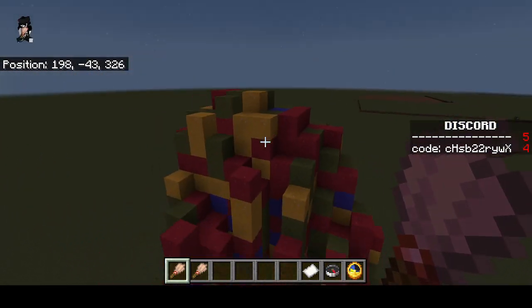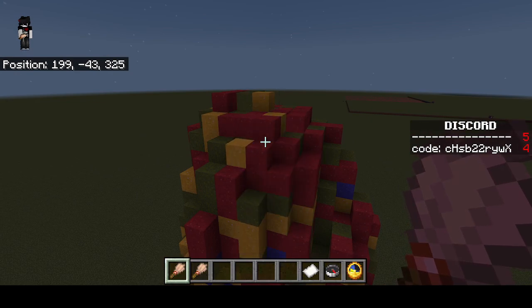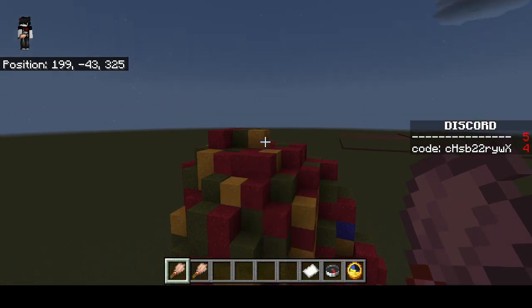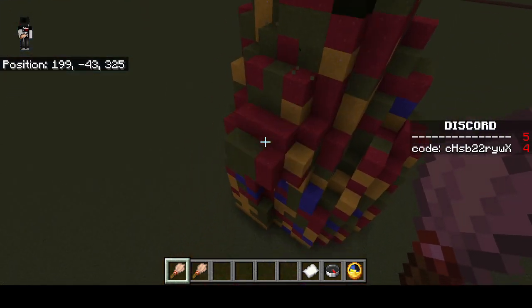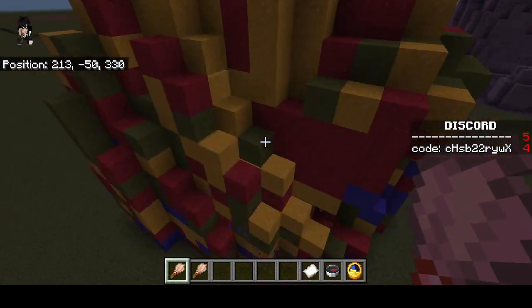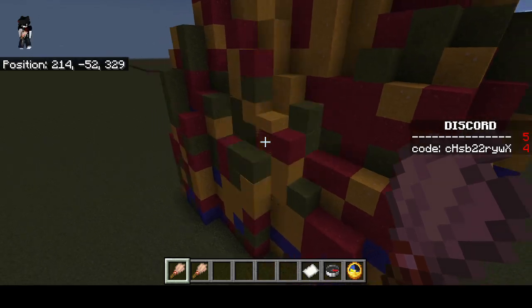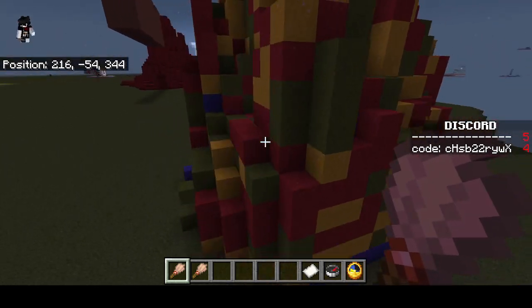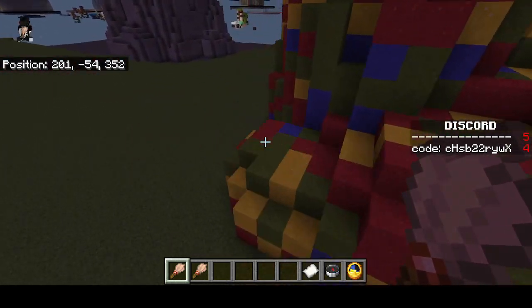Now, due to the nature of falling blocks, if you're not careful with it, the blocks will go ahead and kill themselves and whatnot. Which is why you still have to put a lot of effort into the actual shape and mold of it. You can see there that sometimes it takes a little bit to update its position and realize that it needs to be falling.